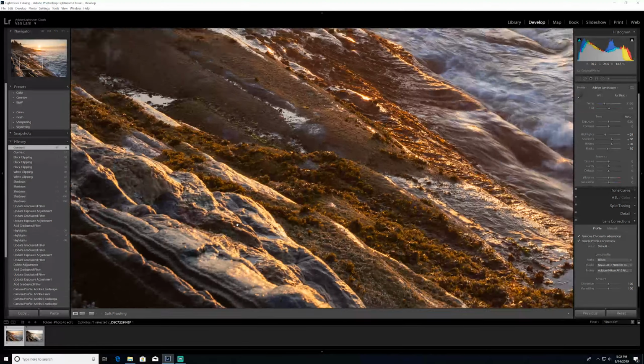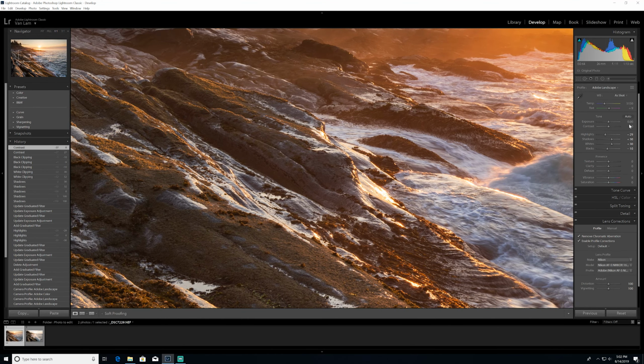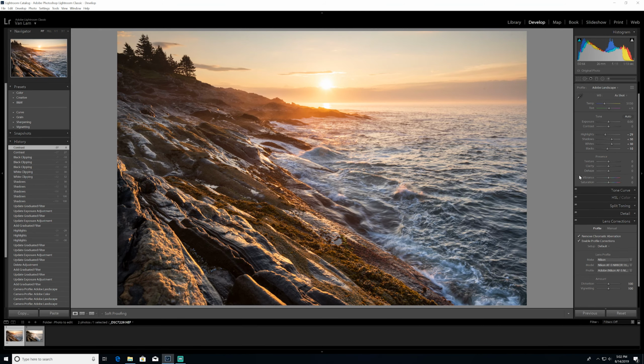And for textures, I usually add them in later after I blend the photos, probably in Photoshop, just to do it all together. For the haze, for this photo, I'd say +8, and that looked good to me. For vibrance and saturation, for every photo I always leave it at 15 and 5. The reason is that when I applied the landscape profile earlier, it already added a lot of saturation, and I don't want to overdo it. Maybe 10, not even 15. This is what I usually have for all my photos.